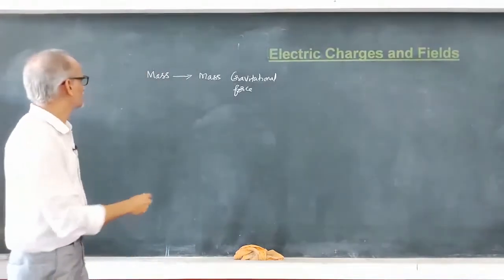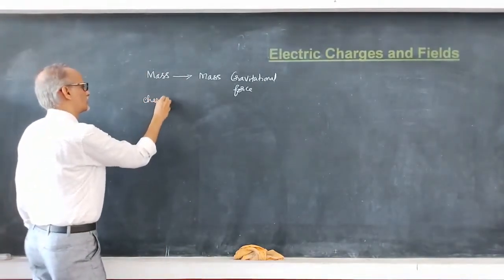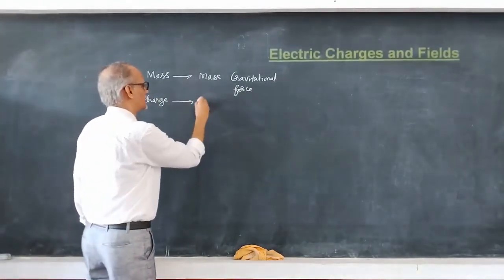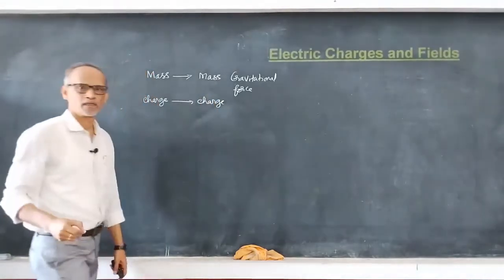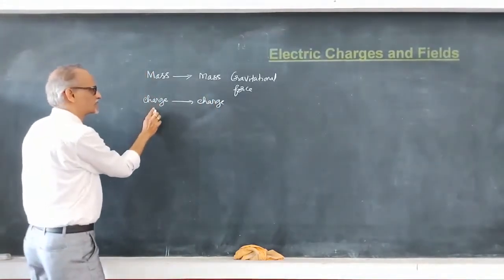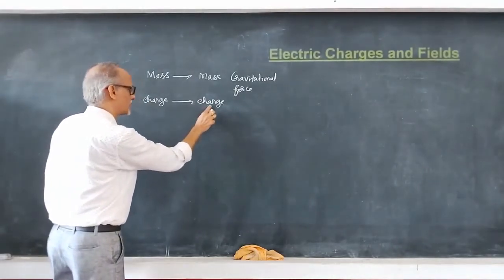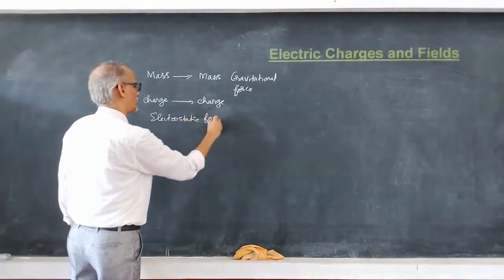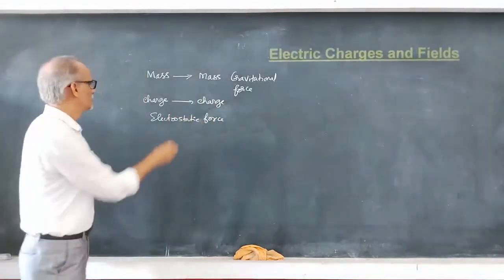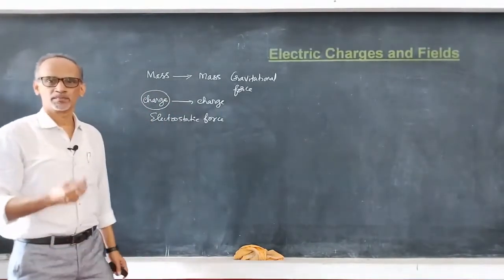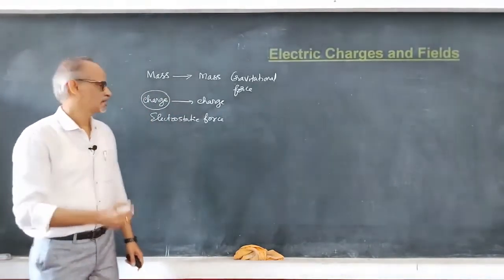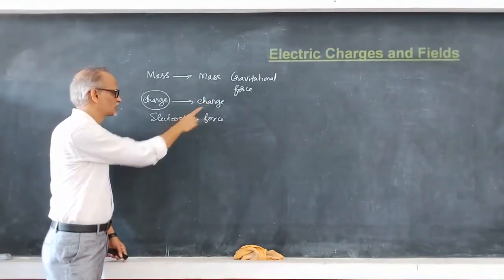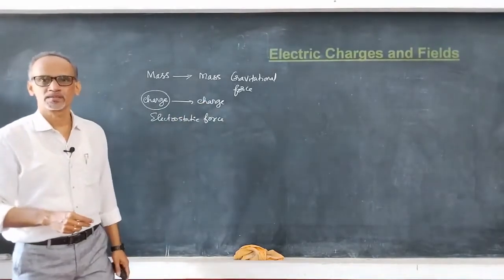Similarly, there is an intrinsic property called charge, and if there is another particle possessing the same property, then this matter exerts force on the other, and that force is called electrostatic force. So basically, charge is the property due to which it exerts a force on another particle having the same property called charge, and that force is called electrostatic force.